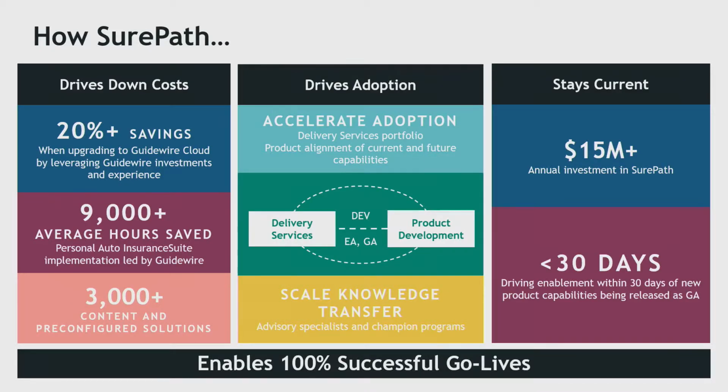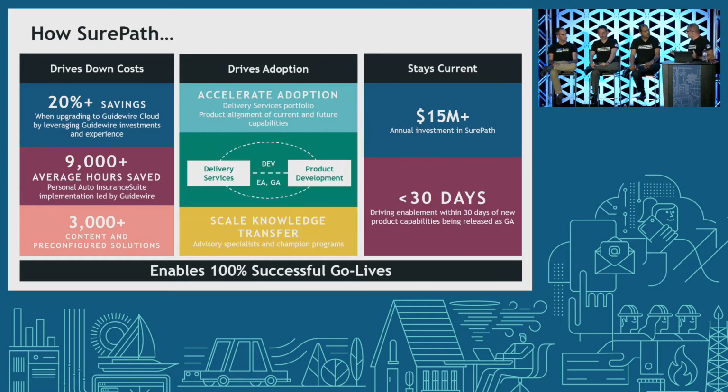Okay, that makes a huge amount of sense. So I think we're pretty good on that side. I'm going to move over to the driving down cost side, because this is something that we all want to make sure we do, is focus on TCO. So I see a pretty bold claim in there, like 9,000 plus average hours saved on projects. So I'm going to kind of give this one to Renato and say, is that applicable? Are we all going to be able to save 9,000 hours? Is that representative of what's possible?